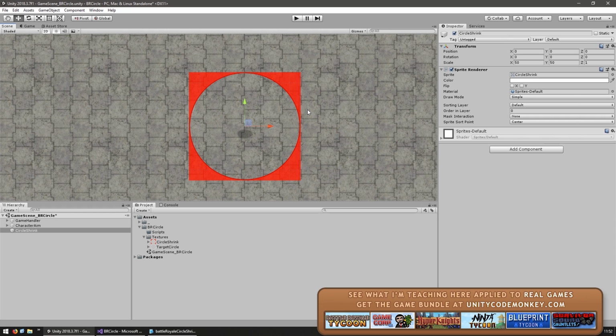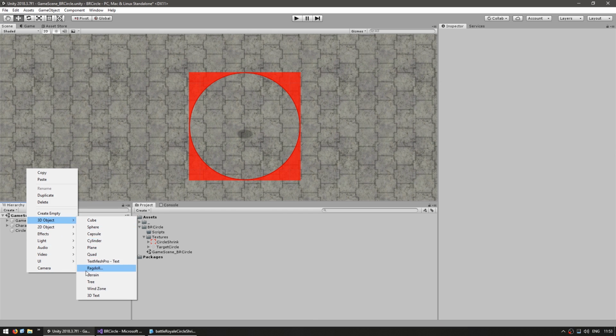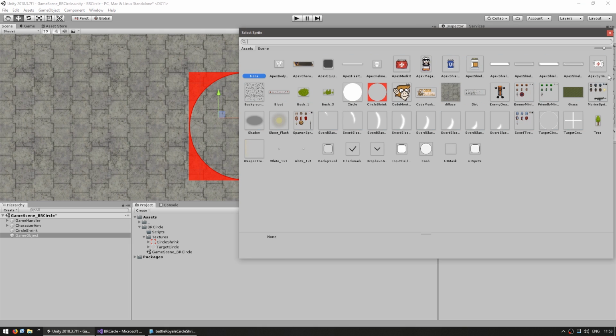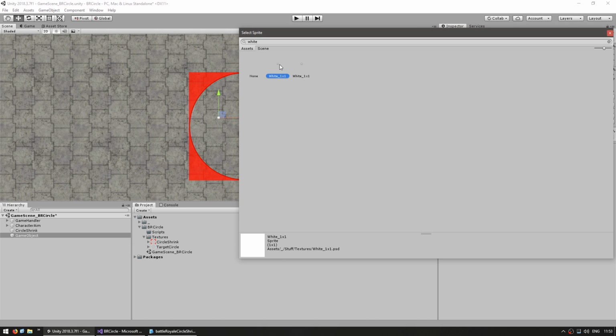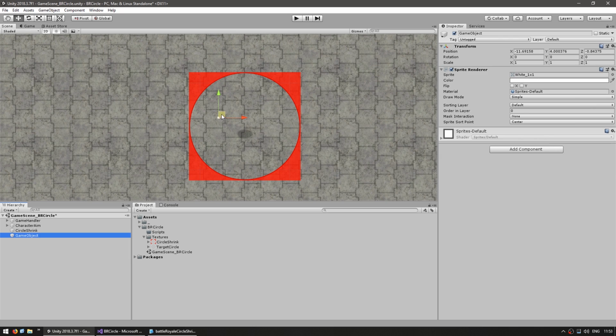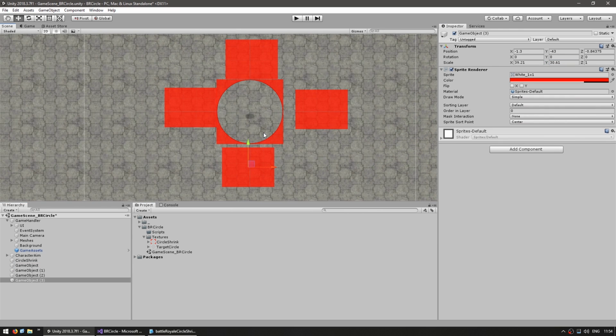Okay, so this looks mostly okay, but obviously we need to tint it in red on the outside as well. So for that, we are going to create a new sprite renderer. And in here, in order to make it visible, I'm going to use just a simple white 1x1 pixel. This is literally just a texture that is 1x1 in white. So by using that, the sprite is now visible, and now I can stretch it and I can tint it in red to match the outside. And now I need 4 of these for the 4 sides outside of the circle. And through code, we're going to set the size to correctly match the size of the circle.